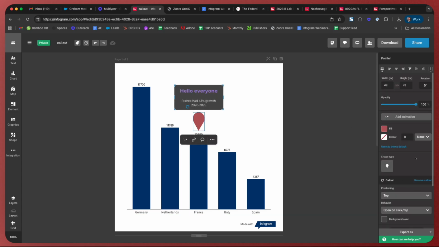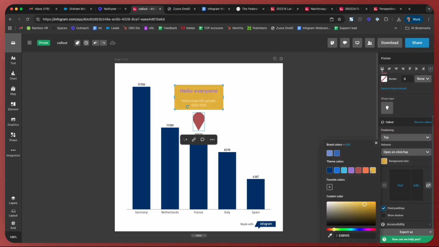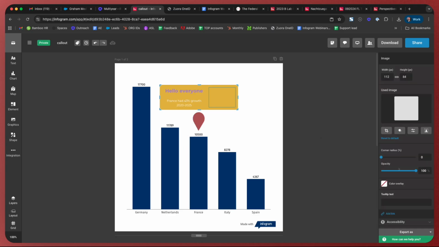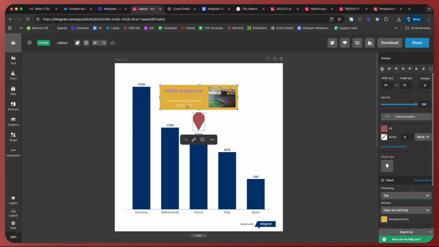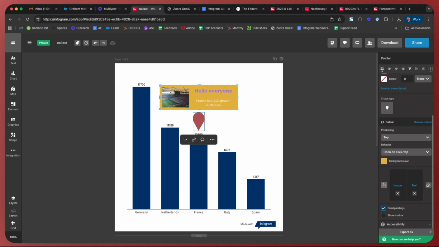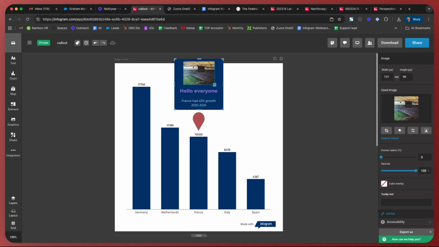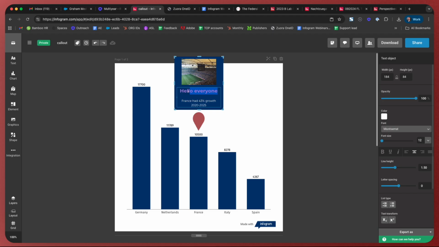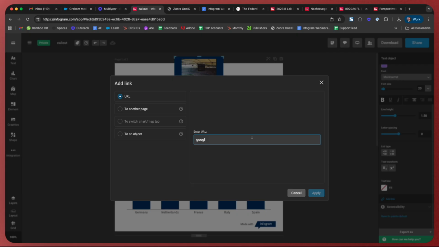Then you can click on it again and go to its settings to change the behavior, to change the background of it all, to add an image inside of it, right? It's just to find an image, add that, and find where it's actually located, right? Basically like so. You can change it or change it like this. And yeah, this is how you can create much more customized content, and even including if you click on something, again drag and mark it and add a link to it, right?